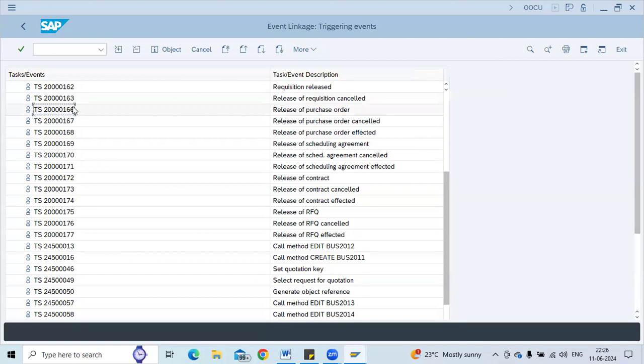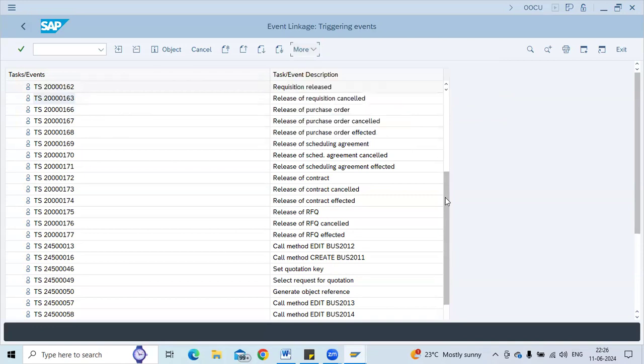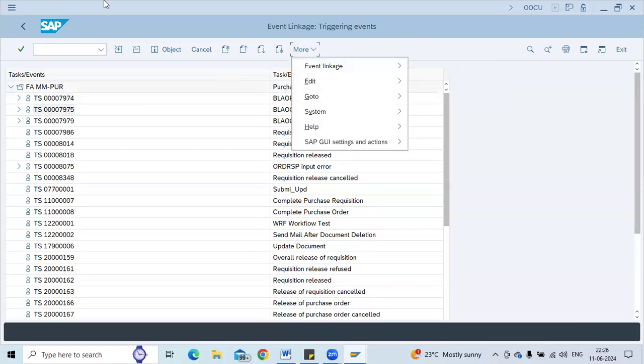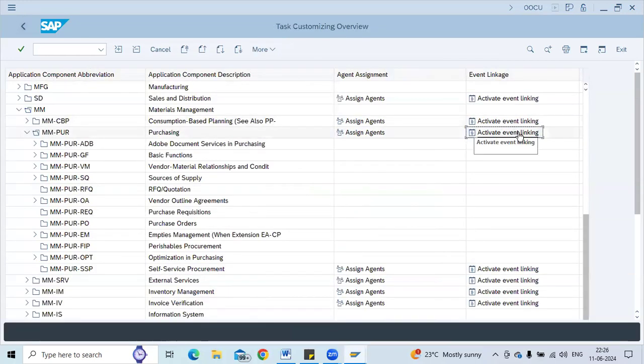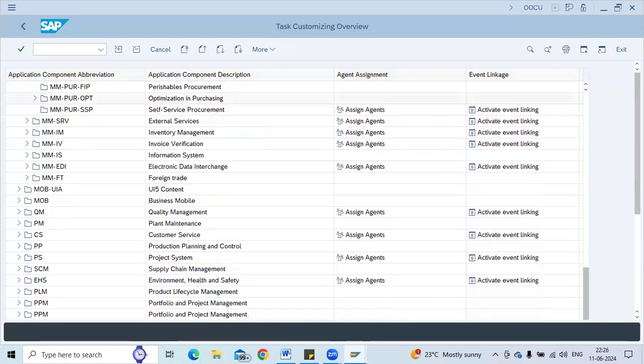Maybe change mode is not there or maybe I don't have authorization. Not possible. There should be some activate and deactivate option. Or else we go here and see. No, it is not there. I'm not sure how to activate this link. Is there any other way to do it? I don't know.